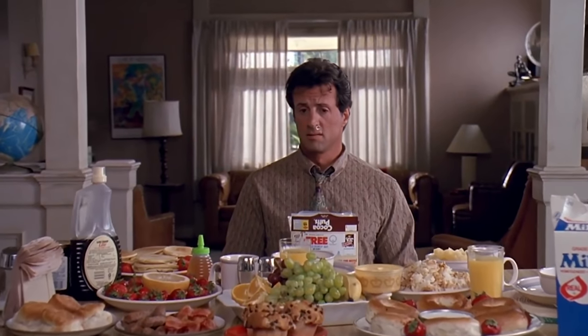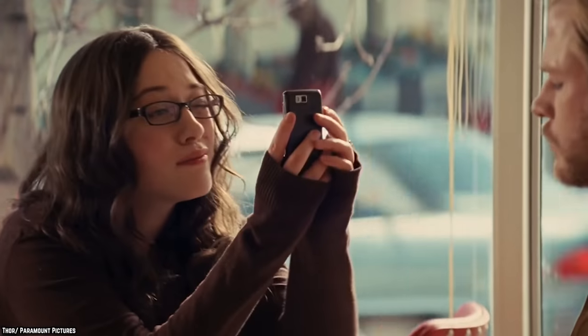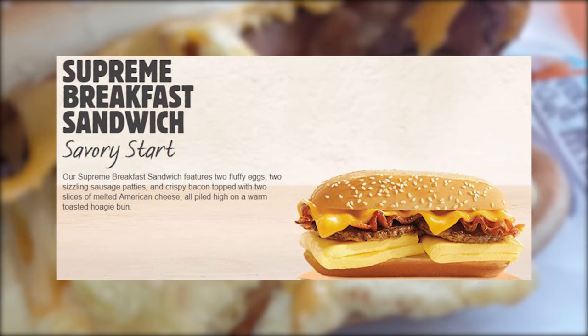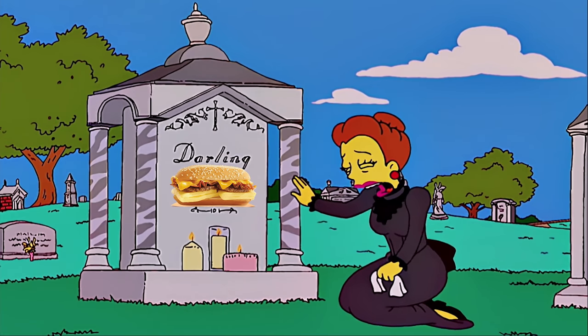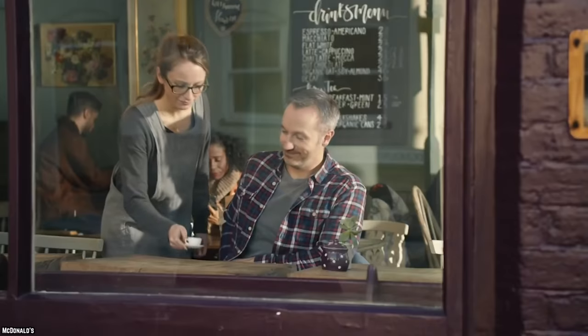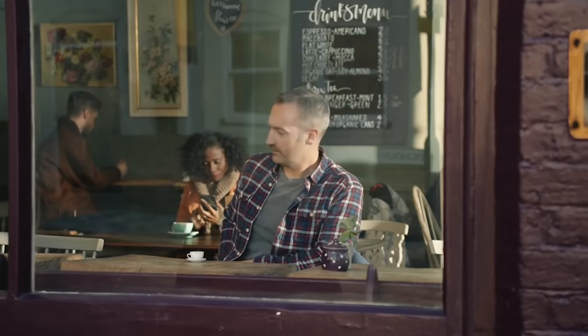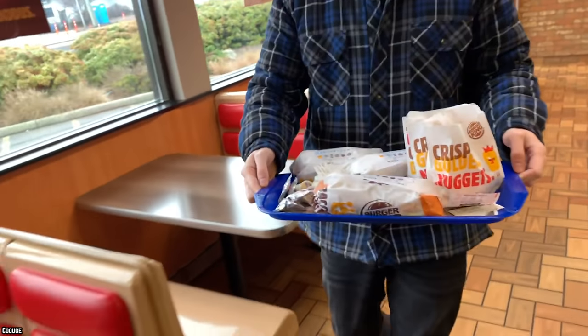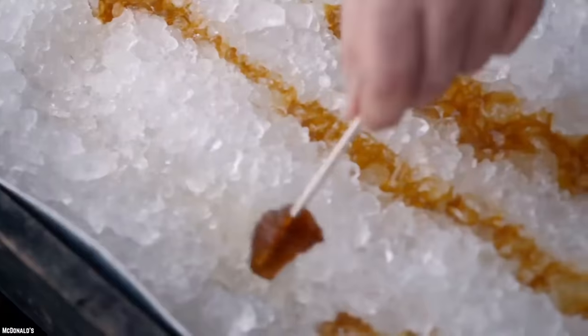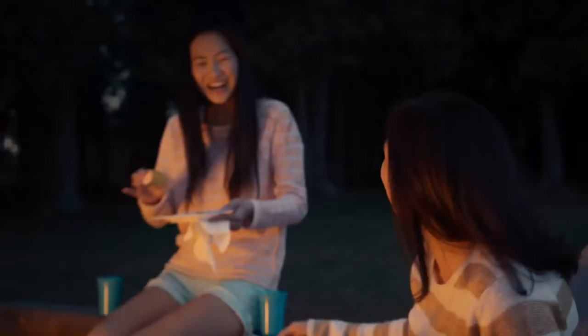However, if you enjoy a really big breakfast, then perhaps the Enormous Omelette Sandwich was for you. After being discontinued citing health concerns, the sandwich reappeared in 2012 as the Supreme Breakfast Sandwich and also eventually disappeared from US menus. While this is a better name, it's still not great. Burger King has never had the branding success that McDonald's has enjoyed. However, if you are in the mood for an enormous breakfast sandwich, it is still on the menu at Burger King locations in Canada.